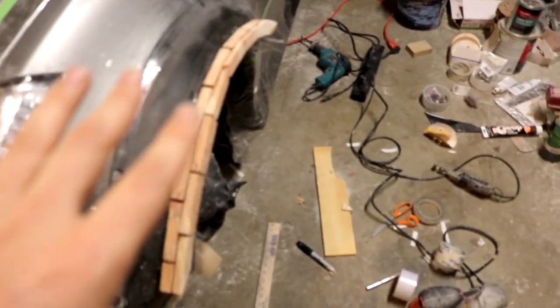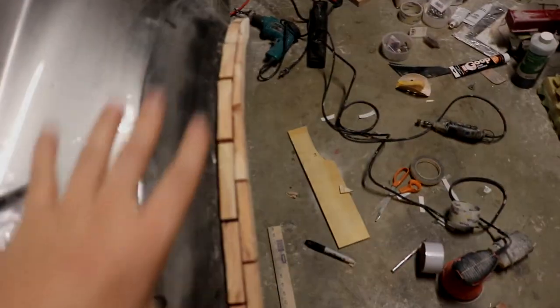Okay, so our wooden side pieces on the sidewall are looking real good. We can now go ahead and start taping everything up. I'm gonna take my packing tape and thoroughly wrap this whole thing right here.